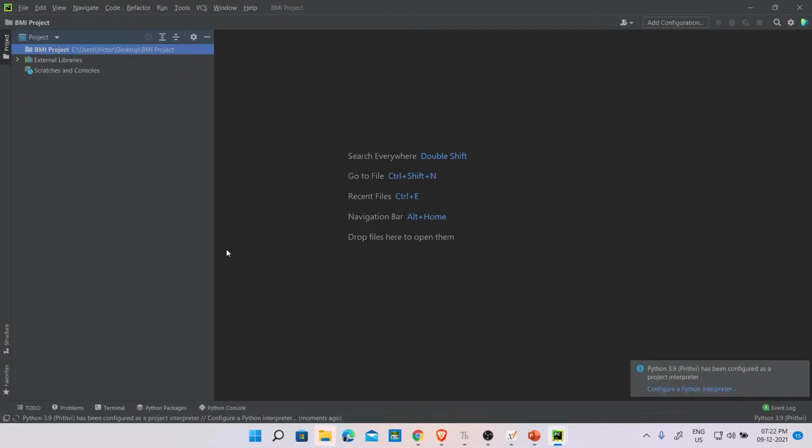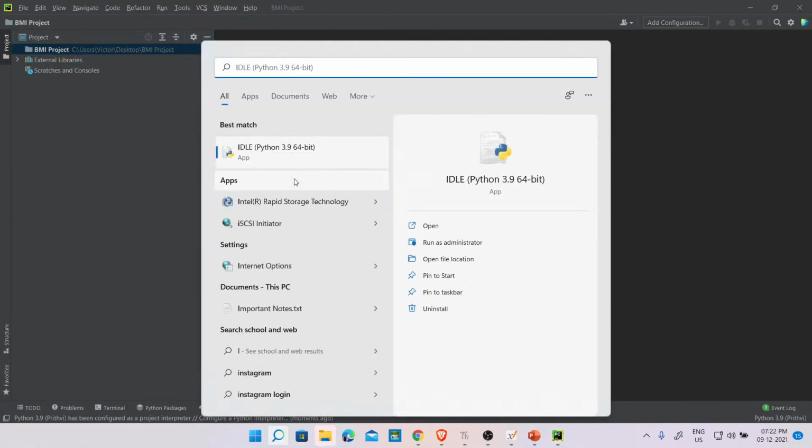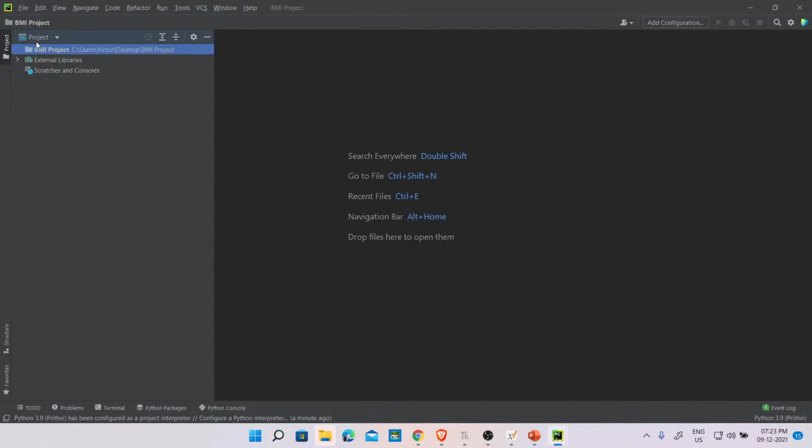And one thing you need to understand is this. I have various interpreters, like my Python IDE. So don't worry if you have any Python IDE installed. What I meant is the Python interpreter, IDLE. This is what I was talking about. If you have any one installed, it's going to identify it by default. But I have various versions: I have 3.8, 3.9, I even have 3.7, and I have 3.10 also. So you see, it's going to identify one, and this is where we are.